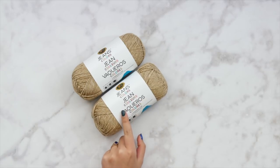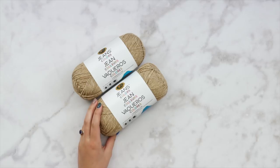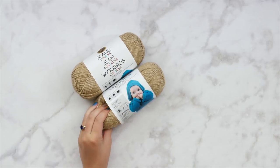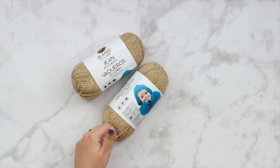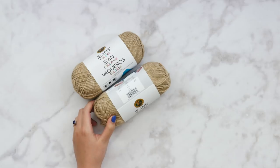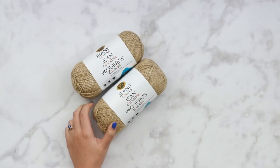The yarn I'm going to be using today is Lion Brand Jeans Colors. This is a brand new yarn from Lion Brand. You might be familiar with the regular line of Jeans with all of those beautiful different denim washes — I've seen those at my local Joann's. This is exactly the same yarn, just different colors, and I'm going to be using this taupe-y color called Khaki. It is a category 4 weight yarn, but it is a little bit on the lighter side of a 4, so just keep that in mind if you're substituting for a different worsted weight yarn.